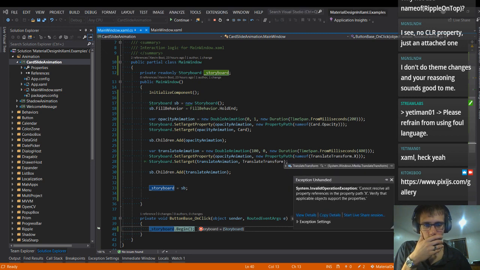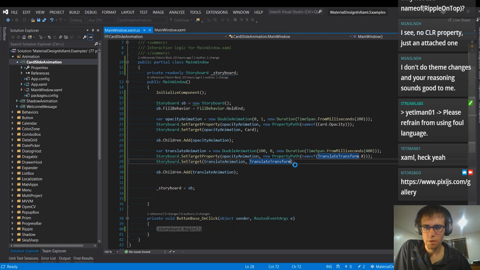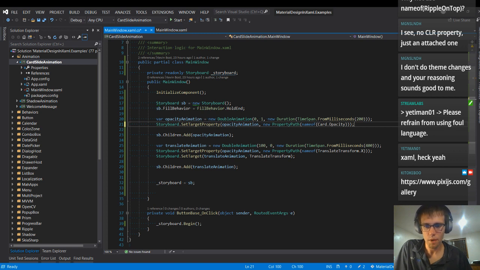Translate transform. Verify the applicable objects support the properties. What? Why am I... Oh, right. Let's go back.